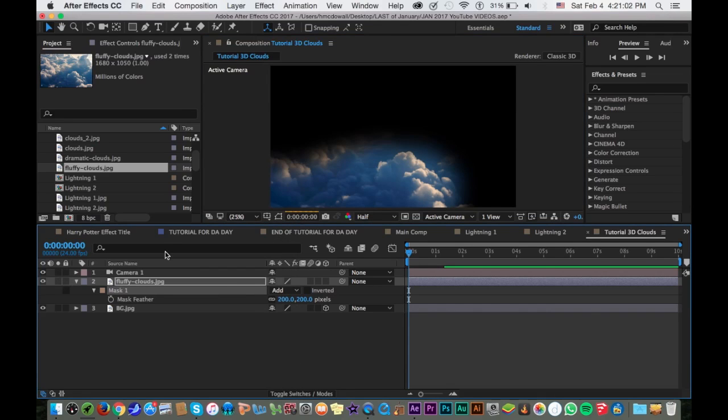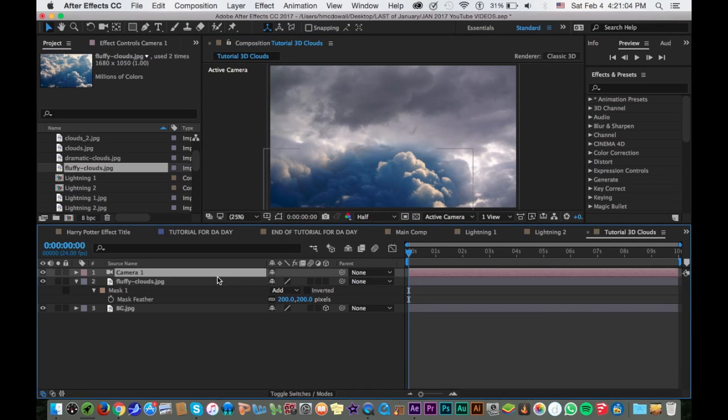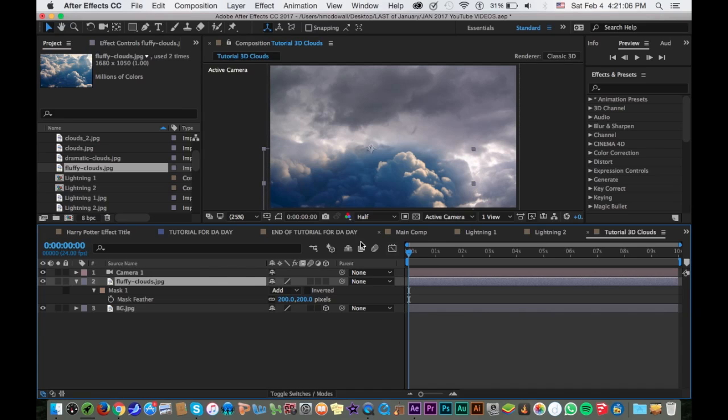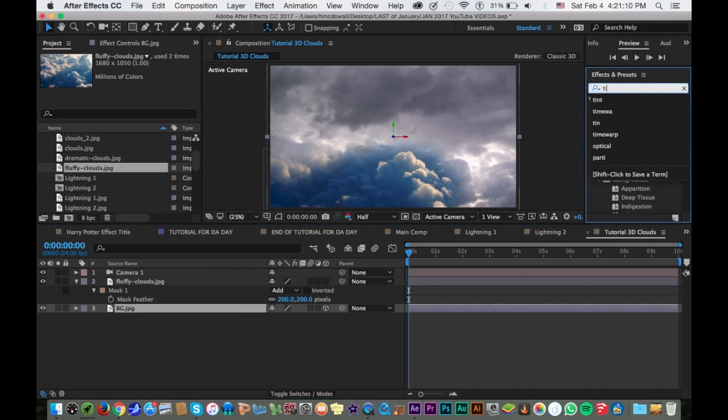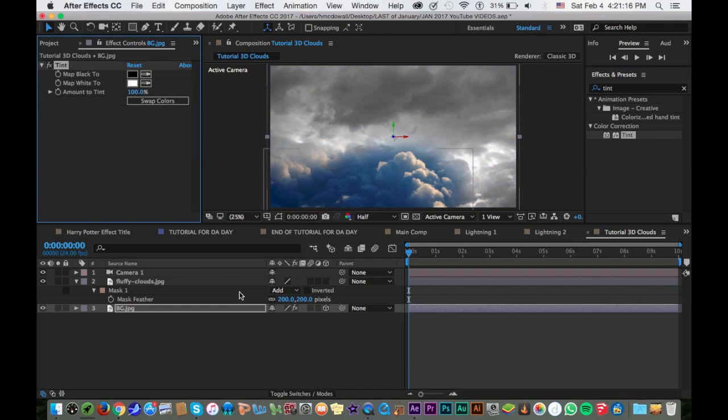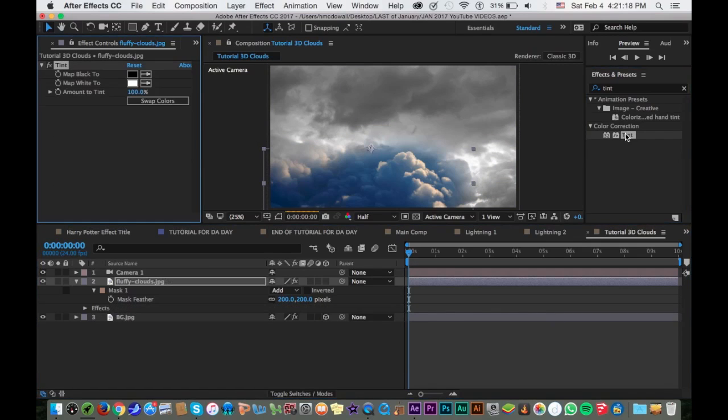Now, in the final product of the video, I color corrected it to make it all the same, but for this portion, when you're editing it, you want everything to be the same color, so that when you're checking out the feathering and stuff, you can see if it matches. So you want to add a tint effect to all the cloud layers that you're using, so it's the same color, so you can see it looks like that.